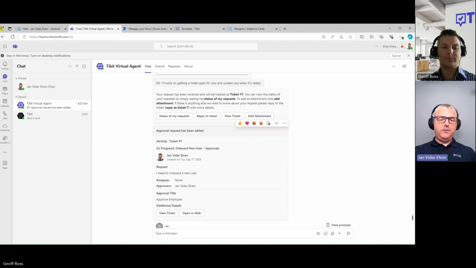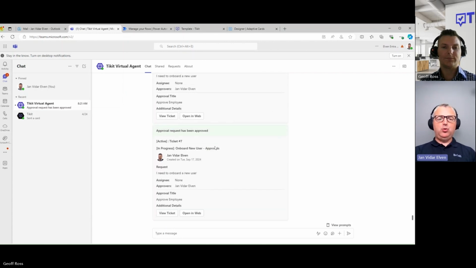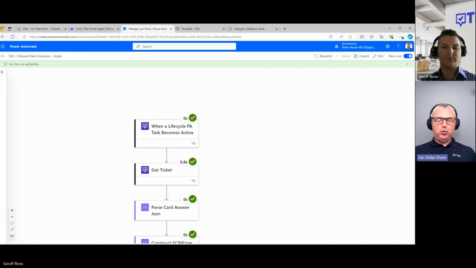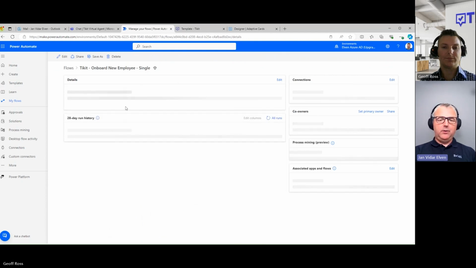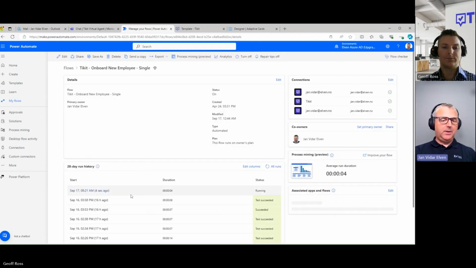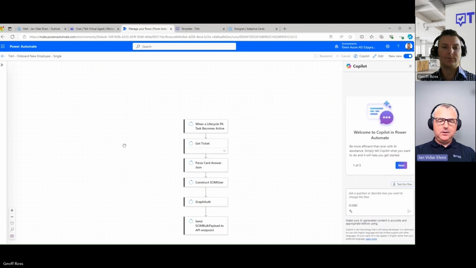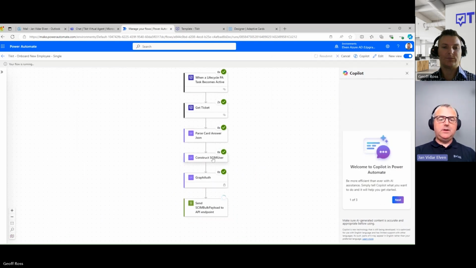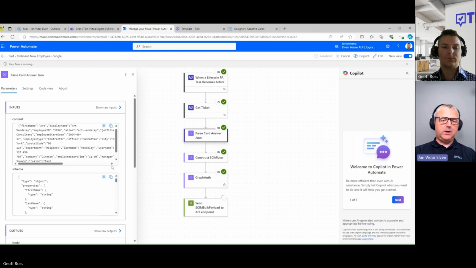And this is where, if you remember the part where I do the information gathering and present that data to the Entra ID provisioning service, this is a trigger that will do a specific trigger on a Power Automate task becoming active. I will get the ticket. These are actions and triggers I have directly supported in Power Automate when I have a ticket available.